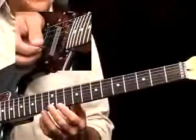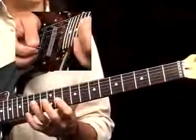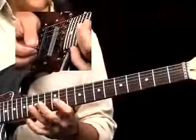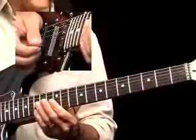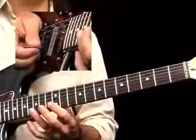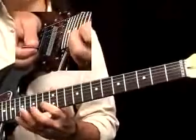You listen to cats like Scott Henderson and Robben Ford and Jimmy Herring, that play this outside stuff, and it seems like, wow, how can I do that? Sometimes it's very difficult to make that sound good, but you just have to start with small licks, with some of the licks that we've done here, and start experimenting, trying to get a little bit out, and then go back. Once again, get weird, and then go home.